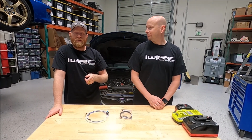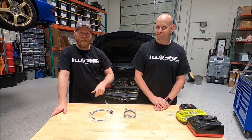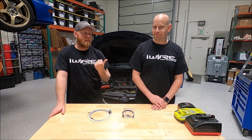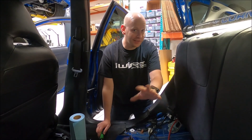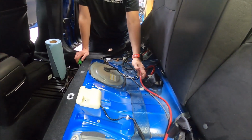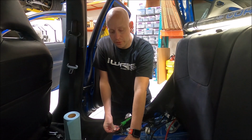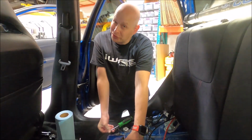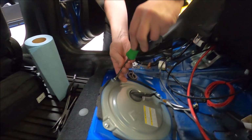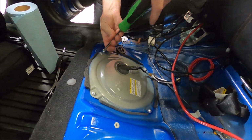Now we're going to show you how to remove the fuel pump, install the hanger, and then reinstall it. And our resident expert here, Lance, will walk you through it. Because Brian has already removed the seat to run the wiring for the fuel pump hardware, we are going to remove the fuel pump inspection plate that is on most Subarus to get access to the fuel pump module.